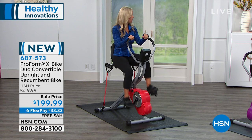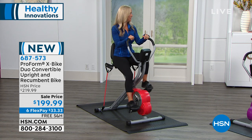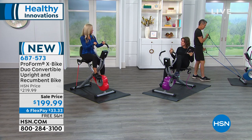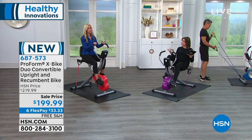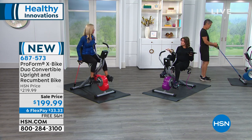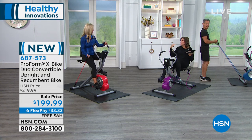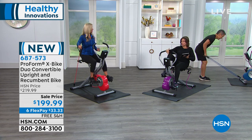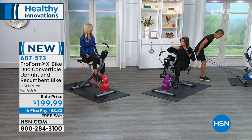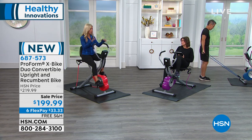Treadmills can also be a little bit scary for some of us because those things just keep going. With this bike, when you stop, you stop — everything stops. As opposed to the treadmill that can spin out of control. You have control. And it comes with handles in the front of the bike and also to the side, so you'll feel that support. You'll feel secure, and especially from the seat because it's a little oversized and cushioned, you'll feel comfortable sitting on this.